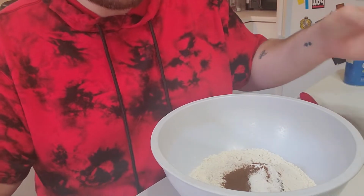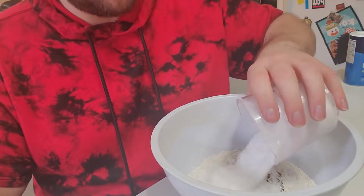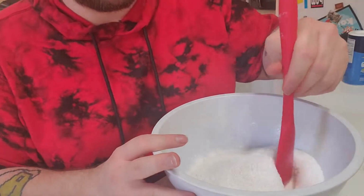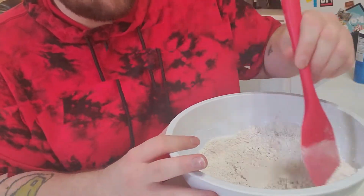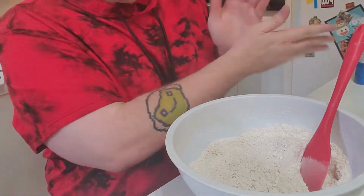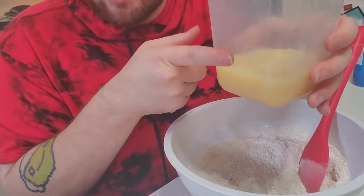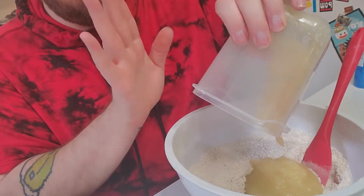And then you also want to add 3/4 cup of your sugar substitute. And to make things easier, while it's all dry, you just want to go ahead and mix it all together. So, got that all mixed up. Now you can start adding in your wet ingredients. So in here is the unsweetened applesauce. It's 1 cup. Just pour it on in.